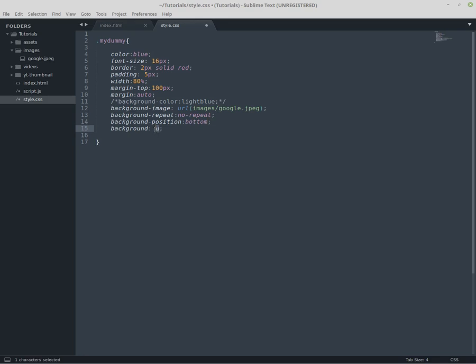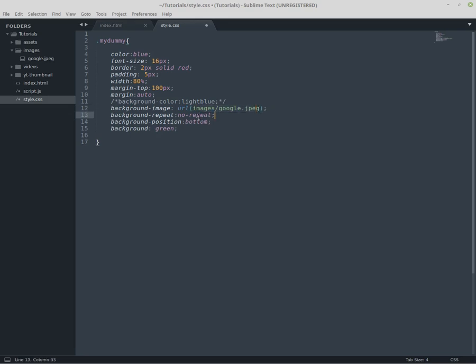If you just use background without defining whether it's a background color or a background image, then our background can either be a URL, meaning an image, or it can be a color. If we need that background to be a color, then we only write that color, for example background green, and end it with a semicolon. Then if we need it to be an image, we write URL inside brackets, then we give the link to the directory where that image is.